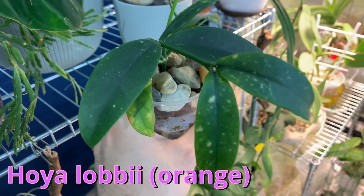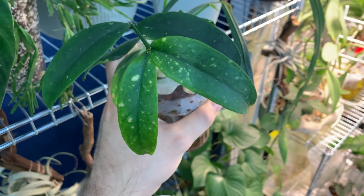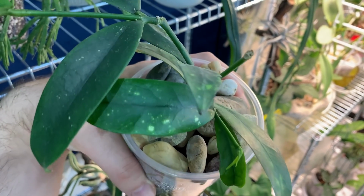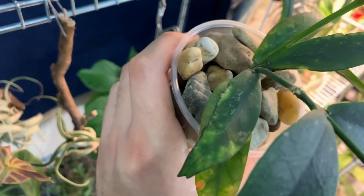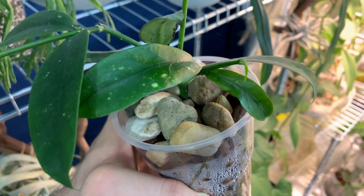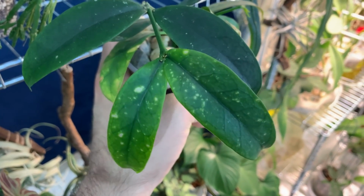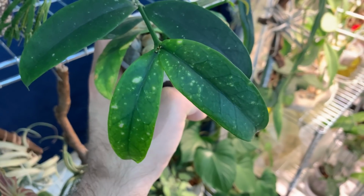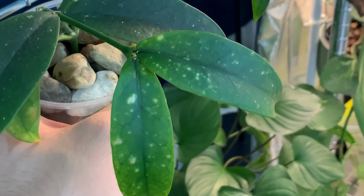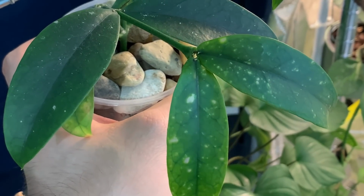Now this is Hoya lobbii, and this one is also a bit finicky. For some reason it gets these yellow spots on the leaves, and I did notice that when it's in lower light it doesn't get them. So a couple of the older leaves, not these on the bottom, I received the Hoya with those leaves, and you can see there is a lot of yellow spotting. I think it was kept in high light at the growers, but the new leaves, when I moved it to the tent, they got a bit of yellow spotting. So I do think this is related to the amount of light that it is getting. So I will try to keep it a bit away from the light, because honestly I don't like how this looks. Some people might like it, I don't at all.